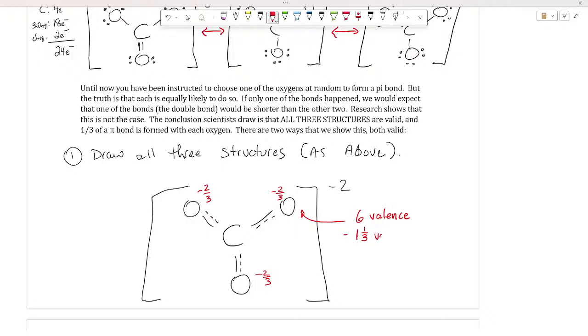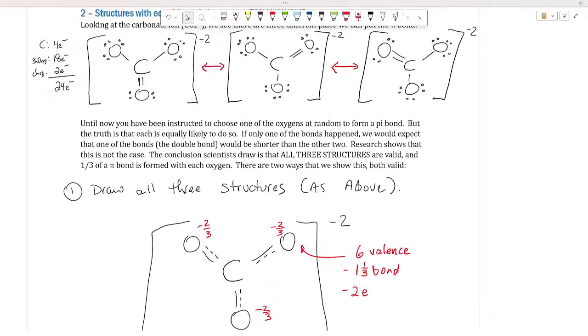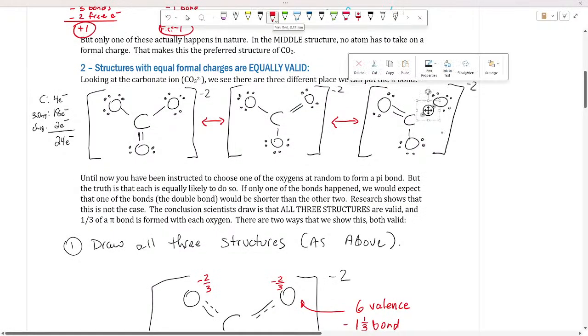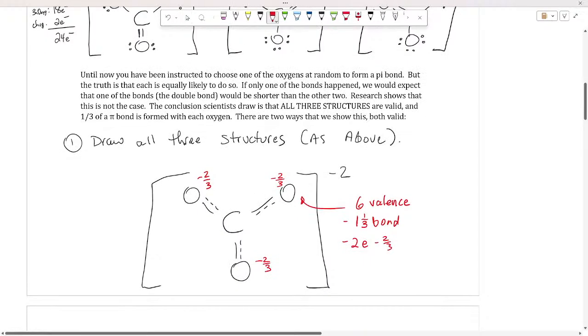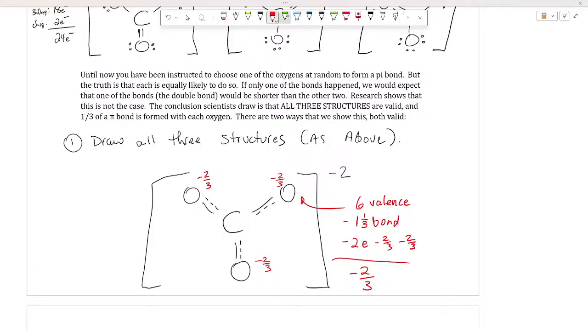Okay. Now, this is not actually what I recommend. And then, how many electrons does it have? Well, this is where it gets weird, right? It is always going to have 2, right? And then, the other lone pair, it has 2/3 of the time, right? Which means minus 2/3 of an electron, minus 2/3 of an electron. Now, do you actually want to do the math this way? Absolutely not, right? That's miserable. But if you do all that math, what you're going to find is that you end up with -2/3, right? Okay, listen.